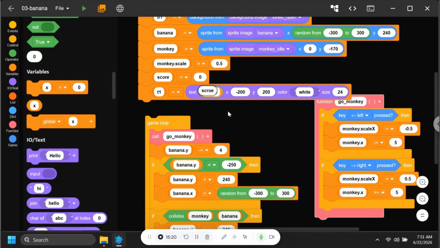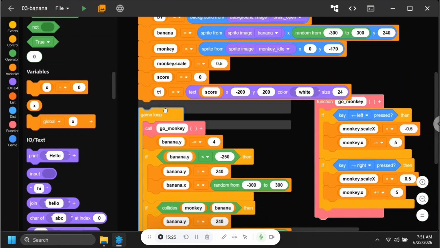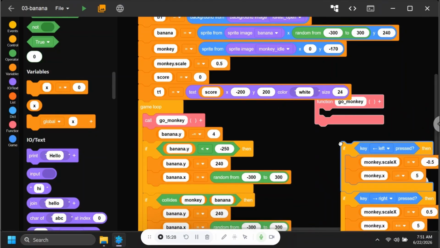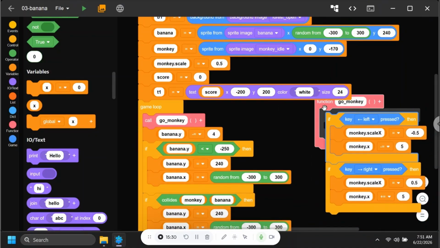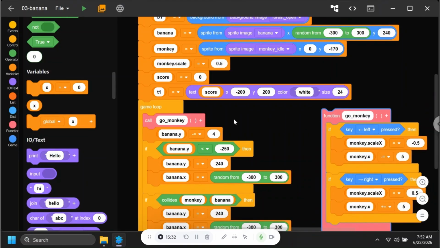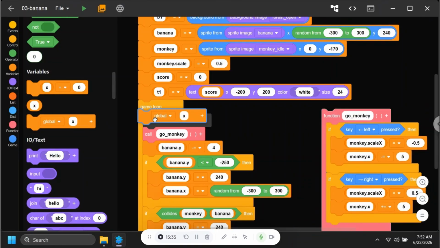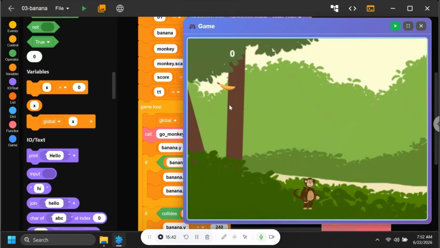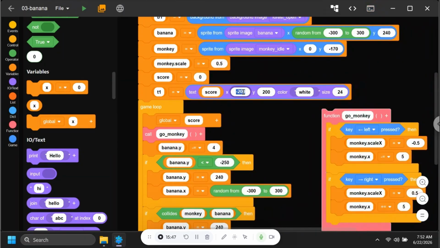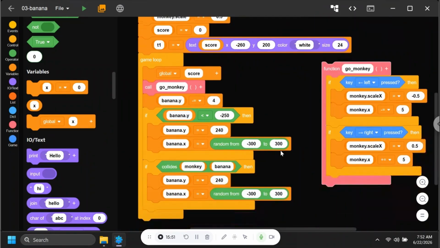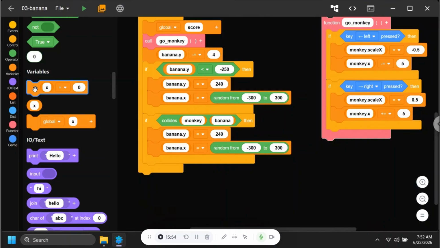And remember that I will globalize the score. Here I will global score, and finally I will increase the score here.